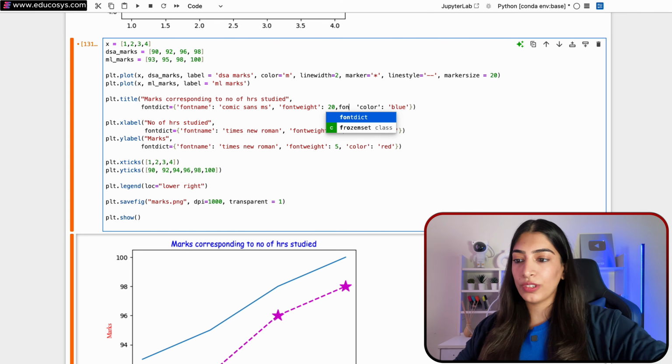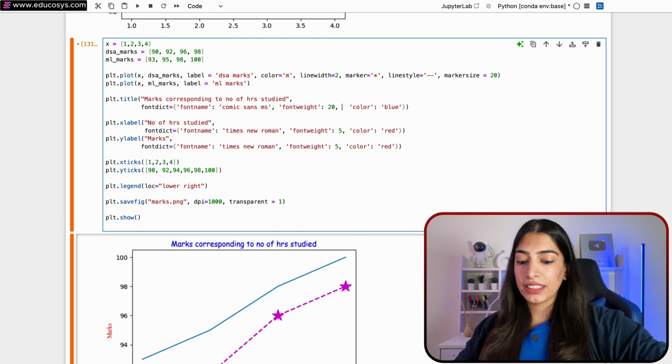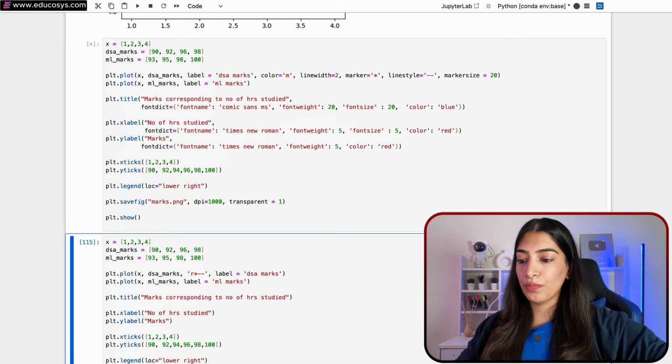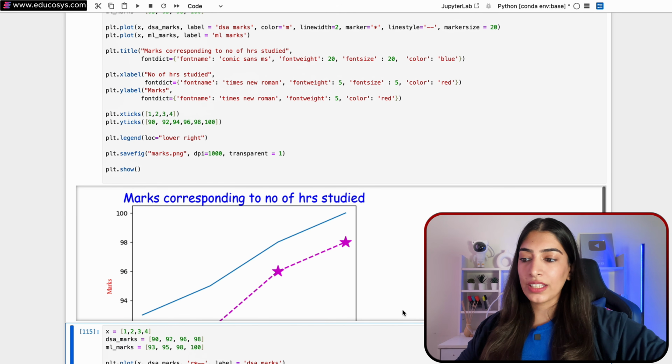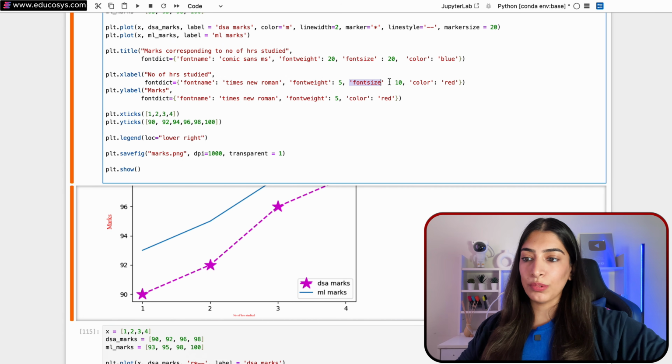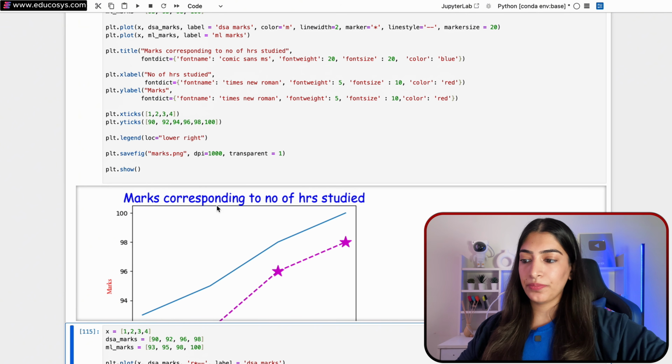Okay, so let me actually show that also. If I have to give font size, let me give that. Suppose font size of the title we keep as 20, and font size of the label as 5. Just to show that those are two different things, I hope nobody gets confused by these little things. You can see that this is pretty big, so this is 20 and this is very small because this is 5. If I make it 10 in both the labels and run this again, you can see that this is 10 and this is 20.